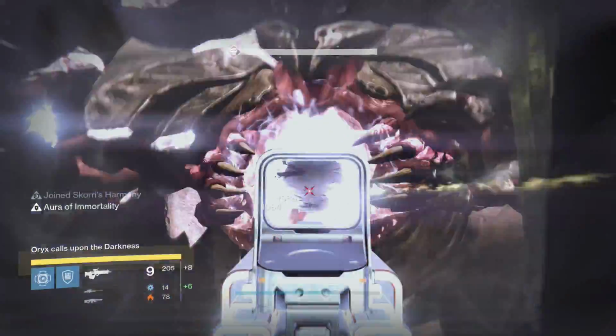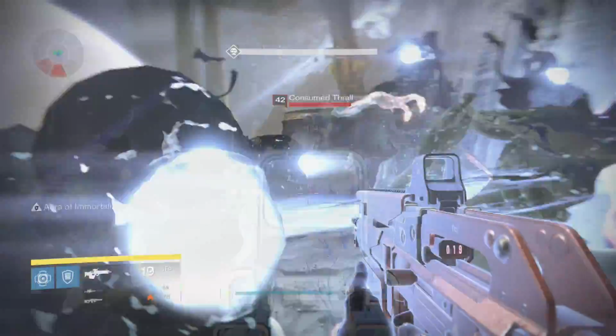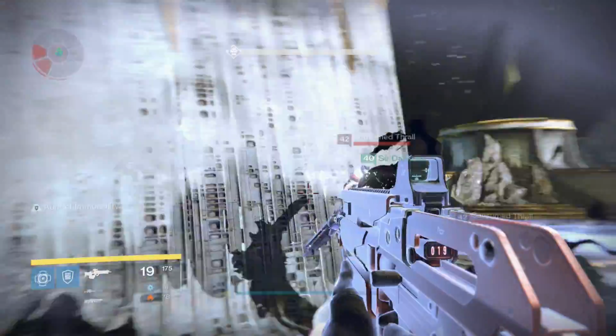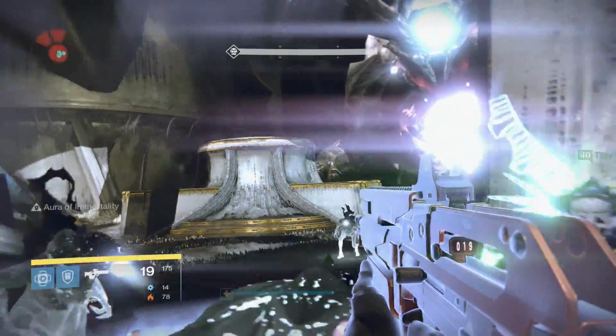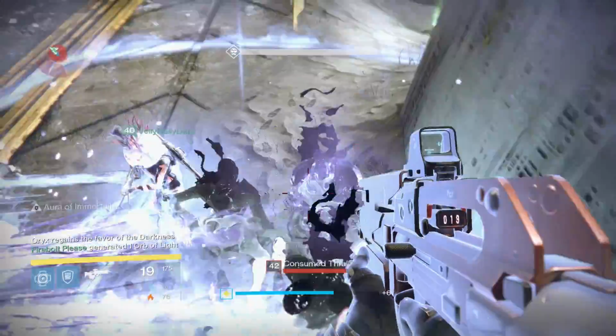Once all the ogres have been killed, you're going to want to DPS Oryx as normal and stun him, and after this you'll need to wait in the middle of the room until Oryx reclaims the power of the darkness. This is essentially a penalty for not destroying the first round of bombs.